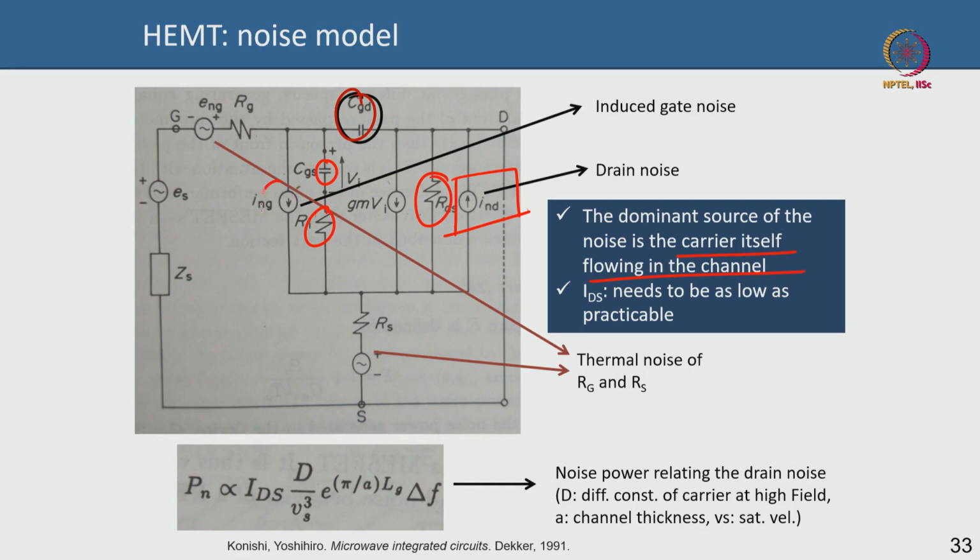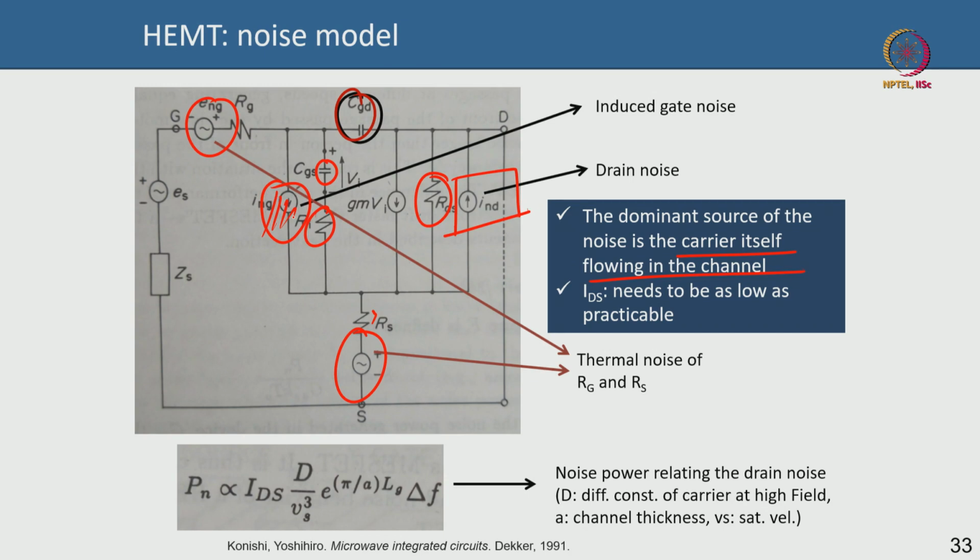Another noise is this I_ng, which is your gate induced noise, but this can be ignored if you are operating at a low frequency. For instance, the gate induced noise becomes very prominent in a MESFET, by the way. This is the gate resistance noise, the thermal noise that comes from the gate resistance. This is the noise that comes from the thermal resistance of the source. The drain does not matter there, we have the drain current noise already. So the gate and the source resistances contribute thermal noise. This is the induced gate noise I already told you about.